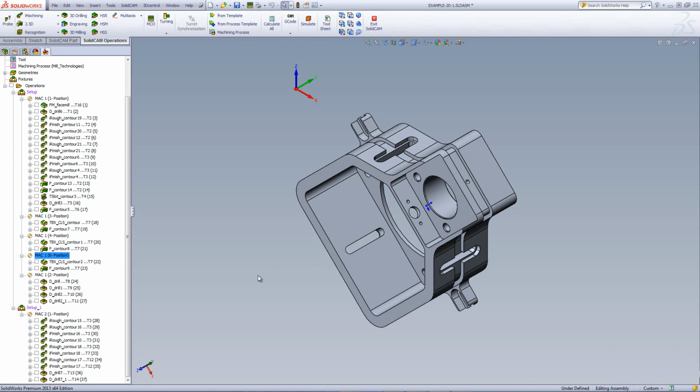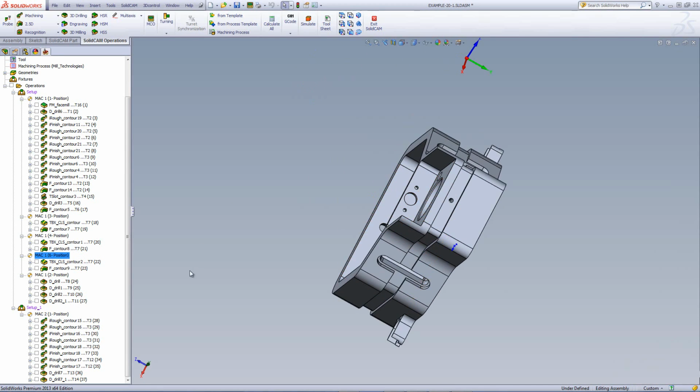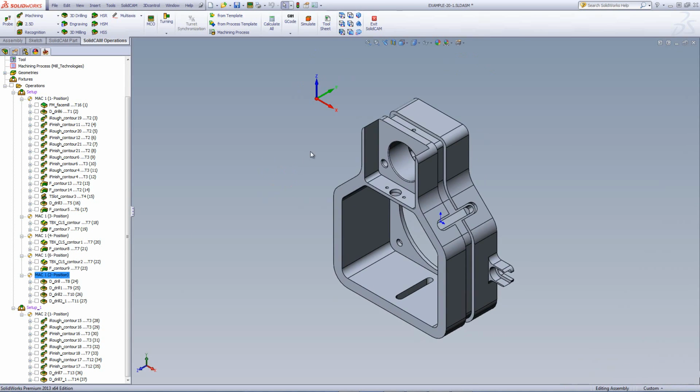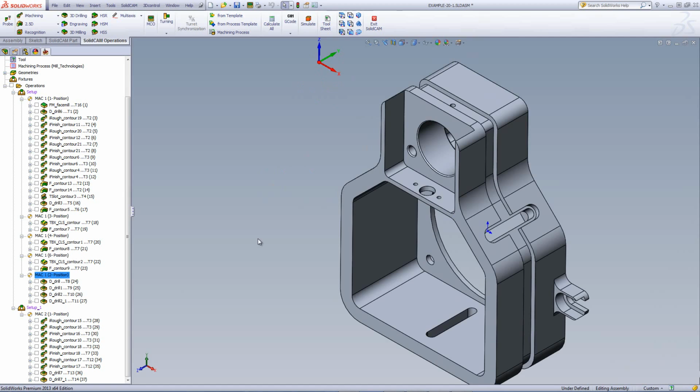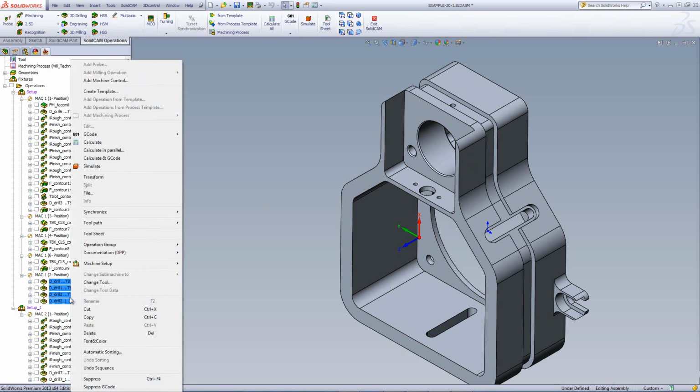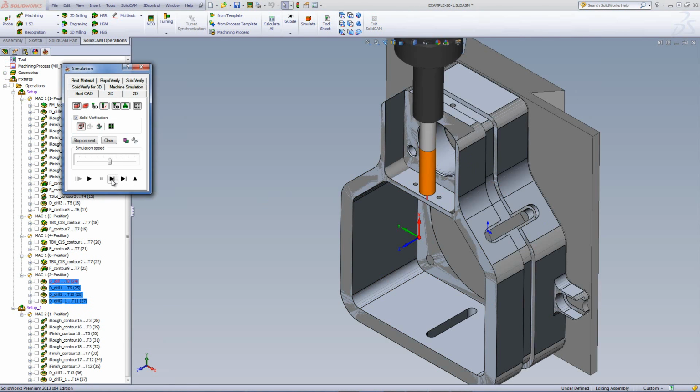Next, we needed to deal with the drilled holes that are over here. So again, I just used a different position on the part itself, and I used the drilling operations for this hole over here, those two holes over there, and this hole over here. If we take a look at the simulation for all of these holes over here, we'll see that the tool actually will go down exactly into those holes, drilling out and completing all of the holes over there.